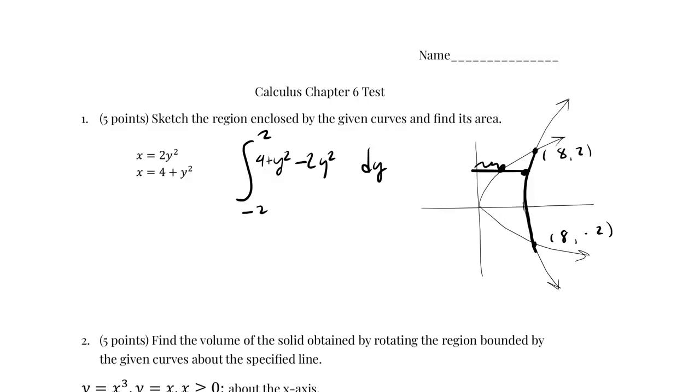We could take that. There's other ways you could have thought about this one too if you wanted to switch the x's and the y's to make it easier for you. By symmetry, you're going to get the same answer if you did everything in terms of dy dx. So anyways, let's just solve this. So negative 2 to 2.